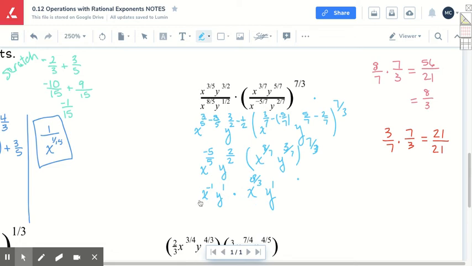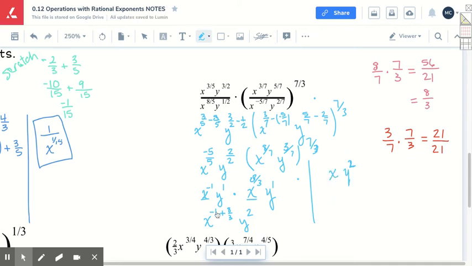All right, now I've got some multiplication going on. So when you're multiplying things with like bases, you're going to add the powers together. So this would be a -1 plus 8/3. And for the y's, it would be y to the power of 1 plus 1. I'm going to go ahead and write that as y squared. And again, I ran out of room, so I'm going to make another column here. Okay, so the y squared is going to stay just like it is, if I can make that really look like a 2.